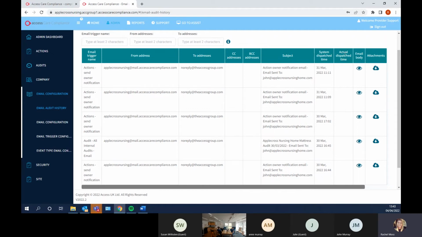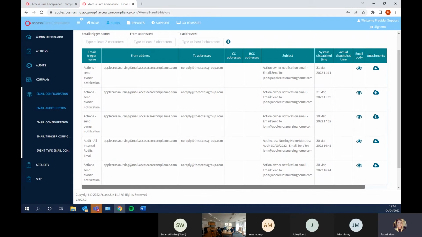You'll also notice that at the moment, the actual dispatch time is blank. And if that is blank, it means that this email hasn't actually been sent out from the system. And the reason that these haven't been sent out from the system is just that your emails are currently set to hold. So the next thing I'll take you through is just how we can release those emails. But we basically set the emails to hold during the training so that if people are playing around on the system, everybody isn't just receiving loads of junk email.